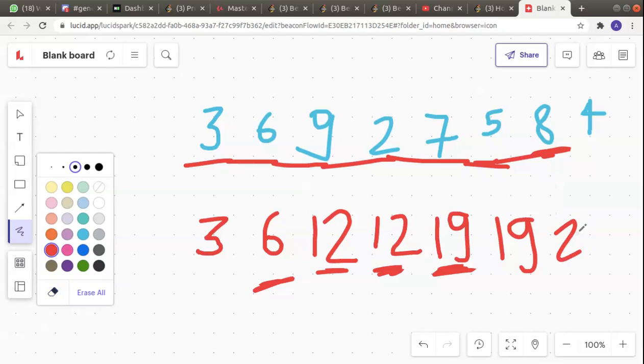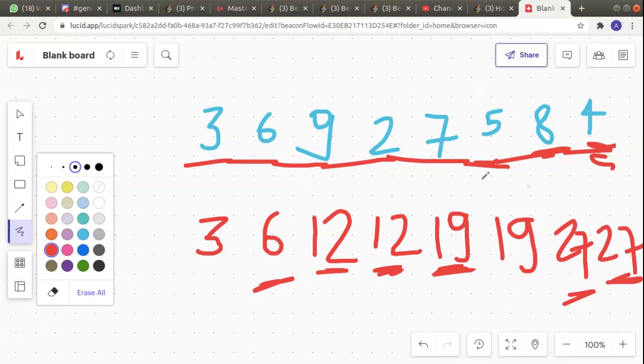And then we have the last choice that we have with us, 4. So 19 plus 4 will give us 23. So we have an option between 23 or 27. So we will accept 27. So we will choose not to rob this house, so that we just take the money that we had got till now, and we will be happy with 27, and we will return 27 as our answer.